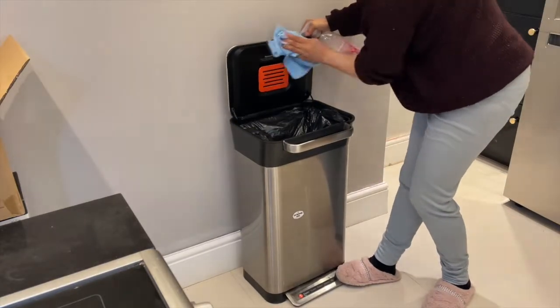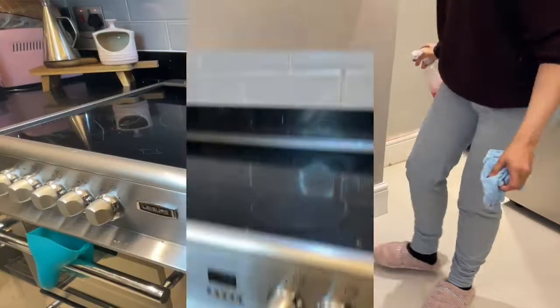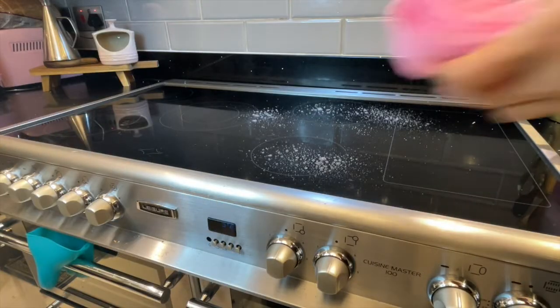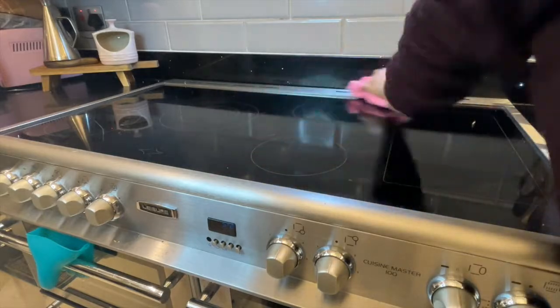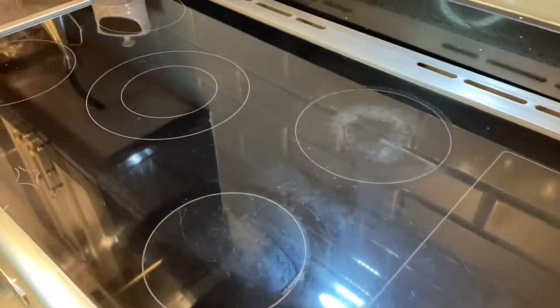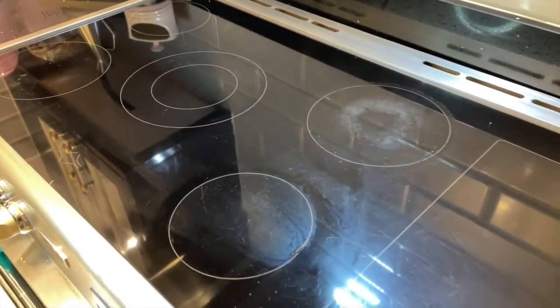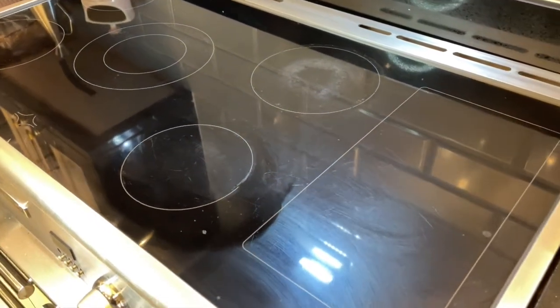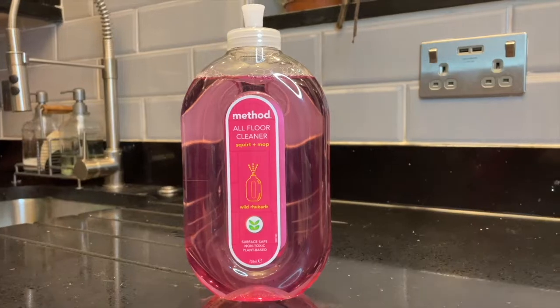As you can see here, the bin is being cleaned — this is a stainless steel surface and the spray is very good at lifting up the dirt and stains. The spray is also being used on the cooker, and combined with a good cloth, you can achieve a very nice shine and an excellent result.